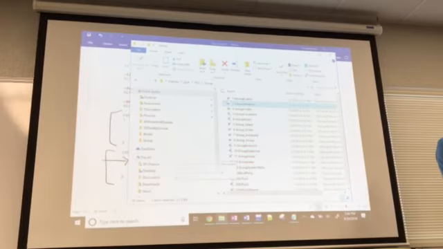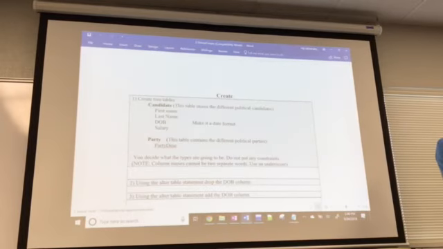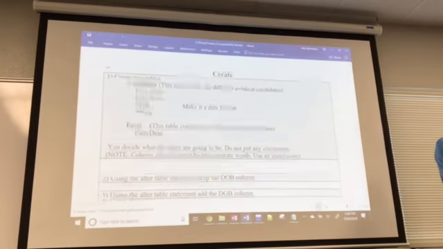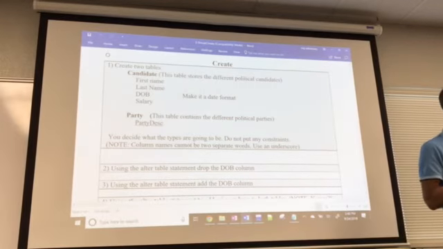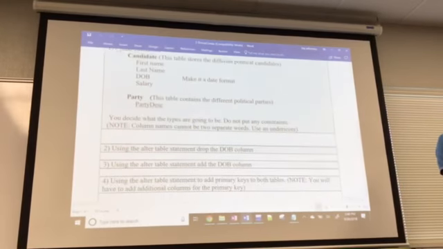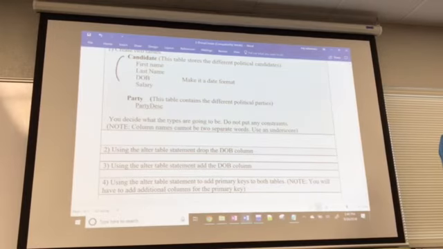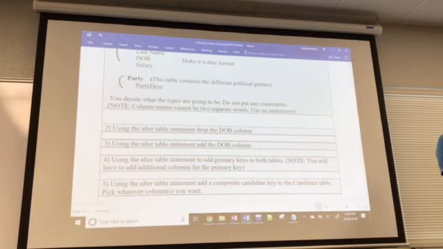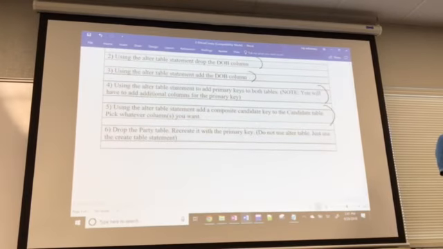You're thinking, do I have anything to practice with? There is that exercise 1.5 normalization, but I'd like to give you something else as well. At this point, I'm no longer looking for your school files. I don't care about the school files. So what you're going to do is create these 2 tables: candidate table and party table. Then you're going to do everything that I've indicated, which is dropping, adding, alter table, and all of this stuff right here.